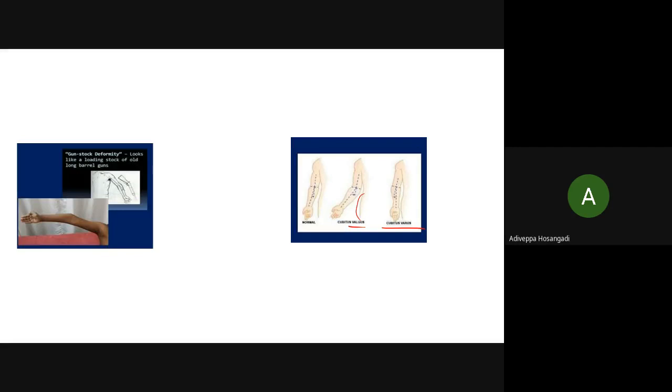So how do you treat? Cubitus varus is the most common complication of supracondylar fracture. What is the problem? It is more of a cosmetic problem. You see many people, at least in some of our medical students' relations or neighborhood, you will see one cubitus varus in an adult, most commonly.